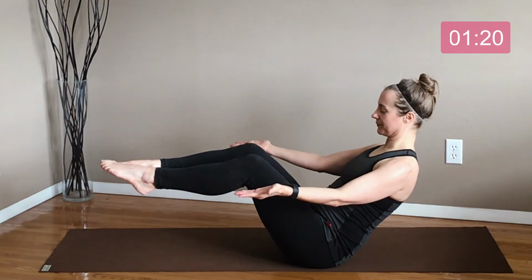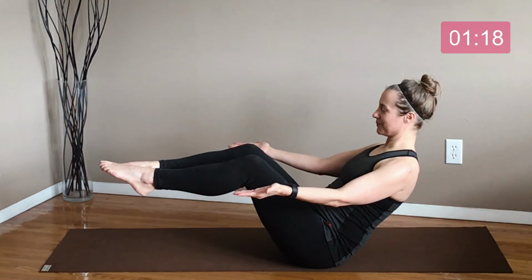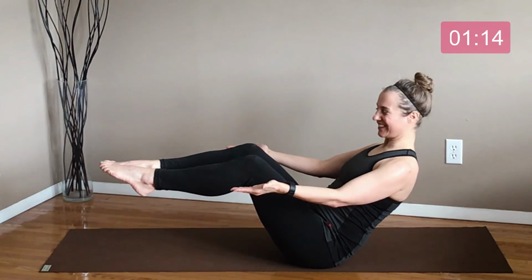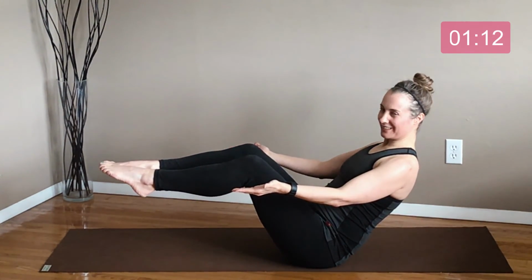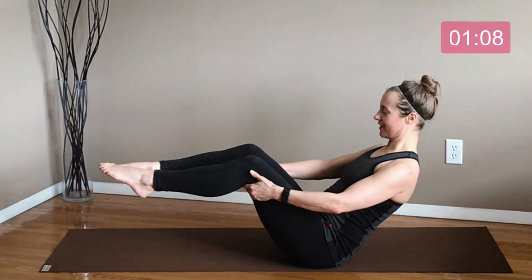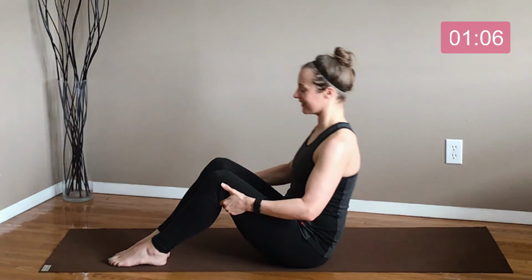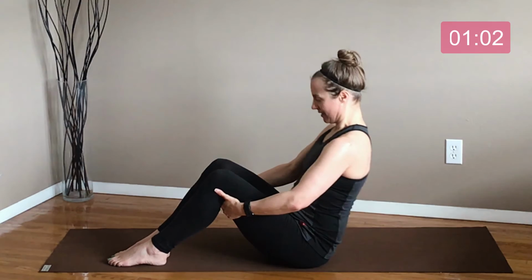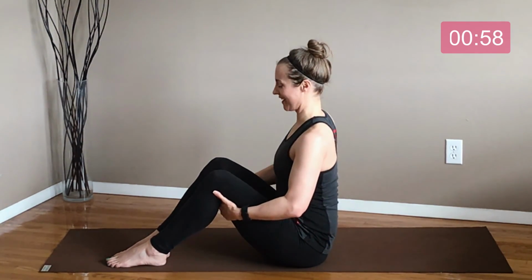Nice. Now, can we do both hands? Hold it here. You may start to feel a bit of an earthquake in your body. That's okay. Hold it here. You don't want to feel any pain or pressure in the low back. If you're feeling that, definitely hold on. And let's lower down. Round out the back momentarily.